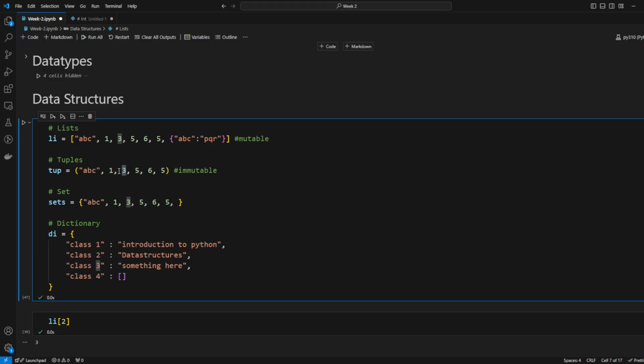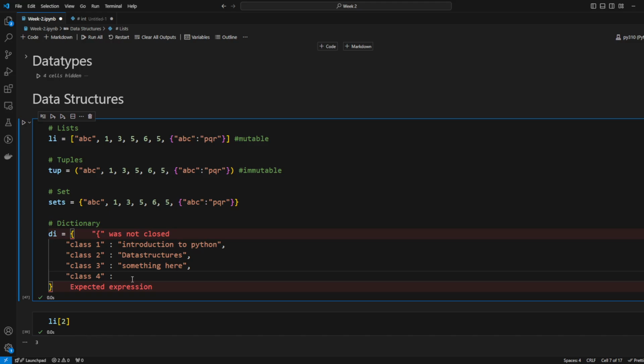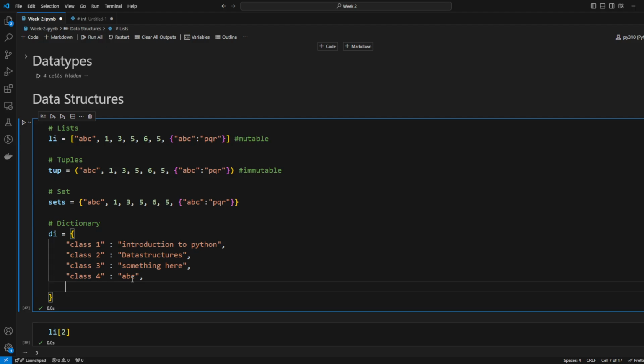What about tuples? You can do that in tuples as well, anywhere. It's not an error if you do it anywhere. Every place you can do. I can put it inside this also. The only thing is that I cannot use a list as a key. If I do this, it will throw an error.